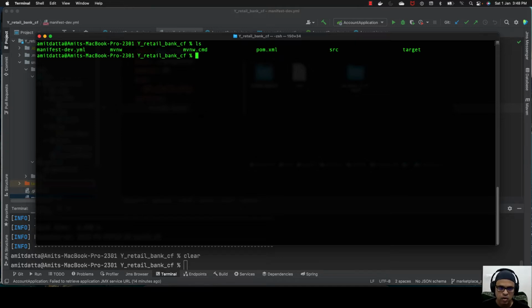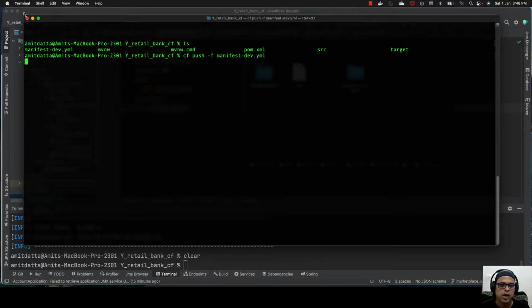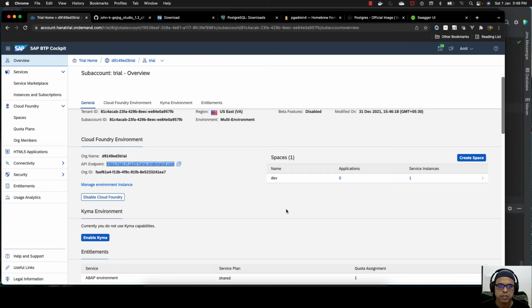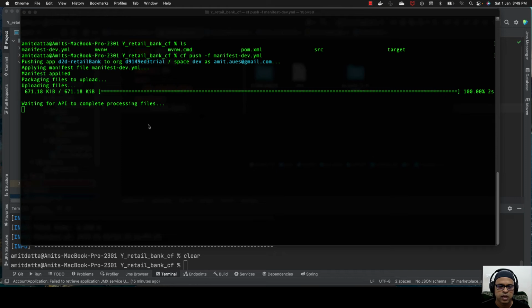Okay, now I need to push my application. cf push -f manifest-dev.yml, and let me push it. So it will try to push my application. As of now, I don't have any application, but only one service instance. Now let's see. Let it pull.